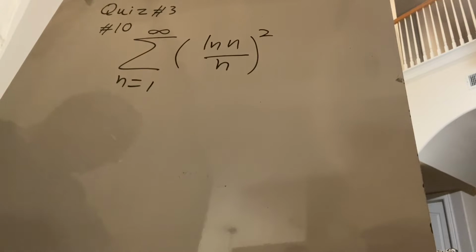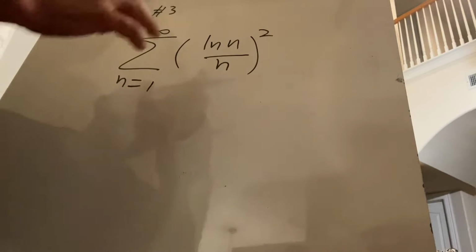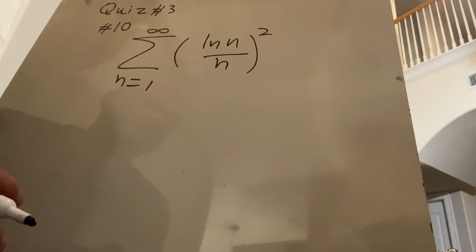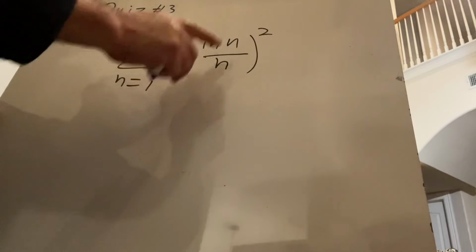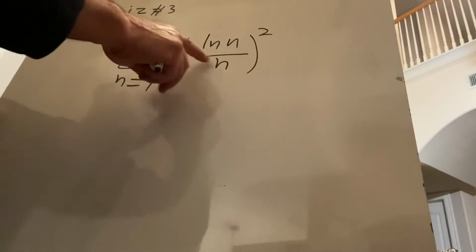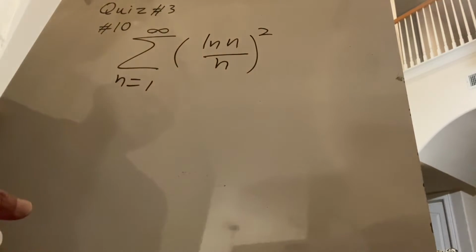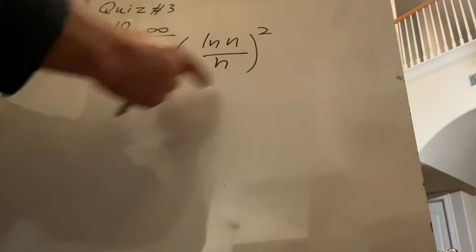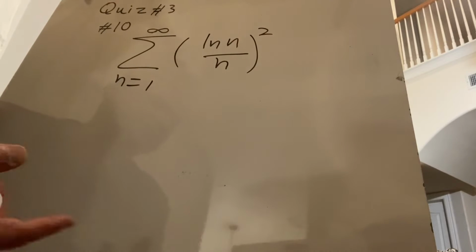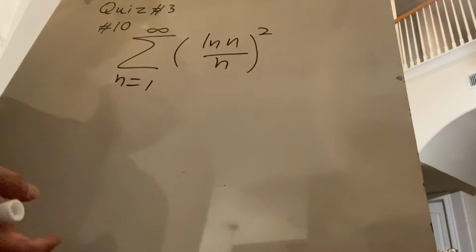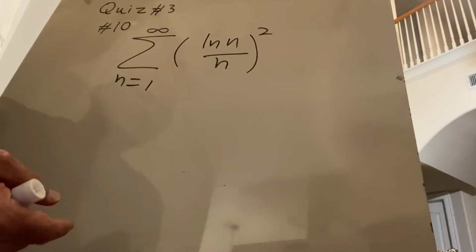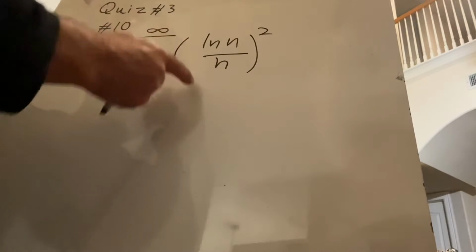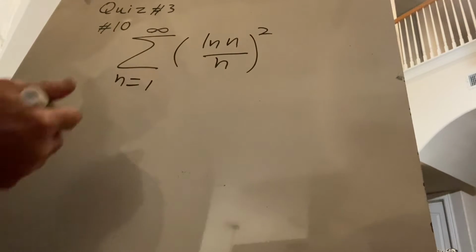You were asked, of course, to decide if this series converges or diverges. I think they also asked to use the limit comparison test. So you can try to compare this to 1 over n squared, one of the so-called p series. If you try that, what happens? Your limit becomes infinity, which doesn't help because 1 over n squared is a convergent series. So we're going to try to go a little bit lower than 2 and see if that works.